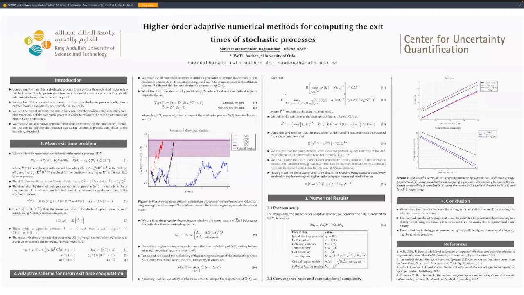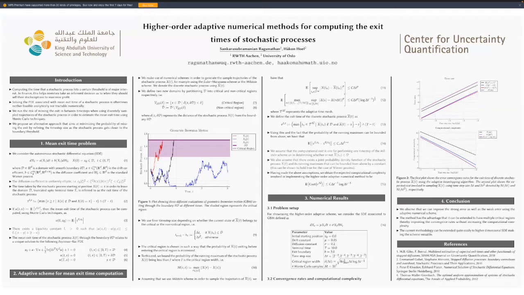Today I'm going to be discussing a higher order adaptive method for computing the exit times of stochastic processes. So I would like to give a quick introduction regarding what exit times are and the problems associated with it before I head over into the algorithm that I want to discuss.